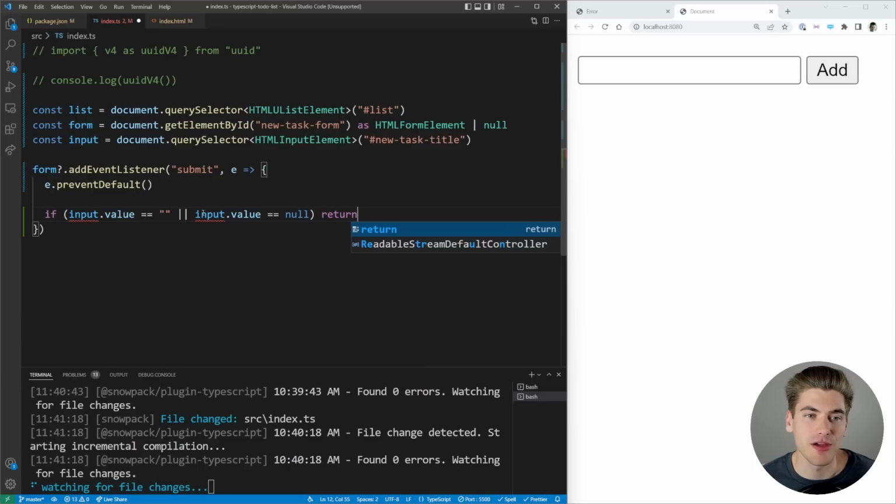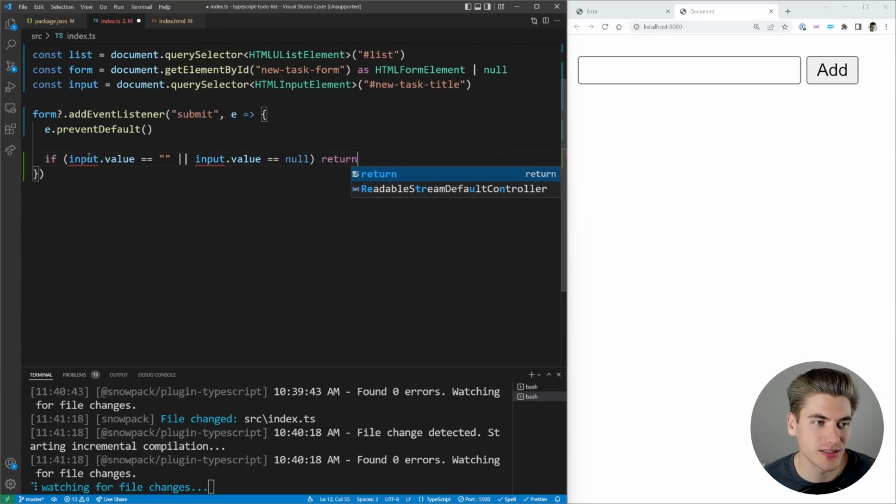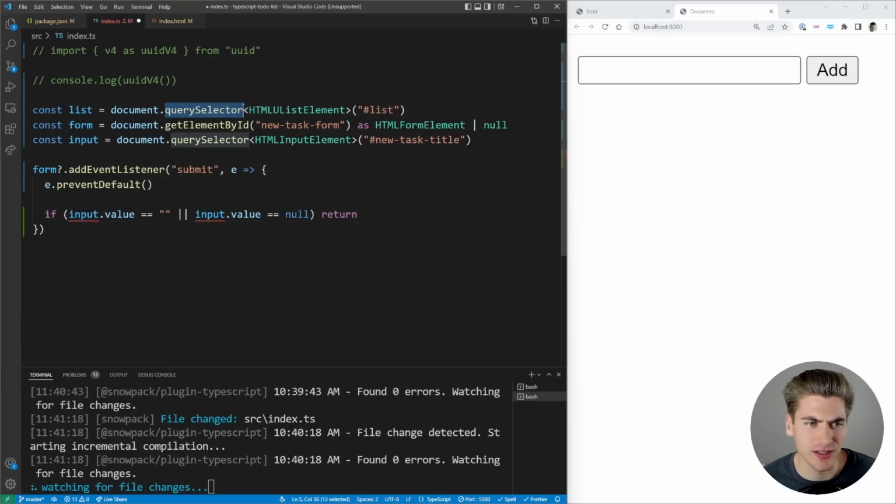But you'll notice we're getting some errors, which are kind of interesting. If we look at this, we'll see it says, hey, object is possibly null. And that's because when we do our query selector for our input right here, it's returning to us something that is either an HTML input element or something that is null, because what if nothing with this ID exists? Well, we need to take that into account. TypeScript says, hey, this thing could be null, so you need to take into account that it could be null.